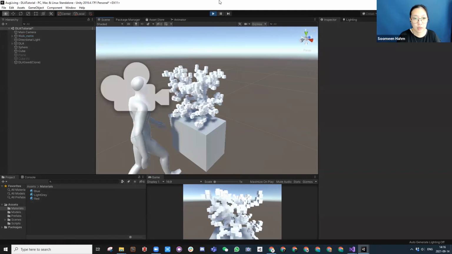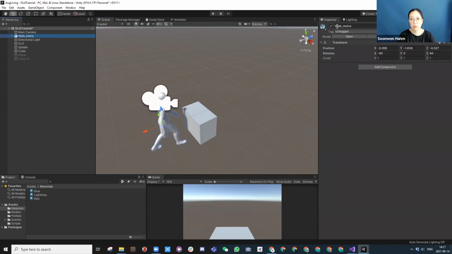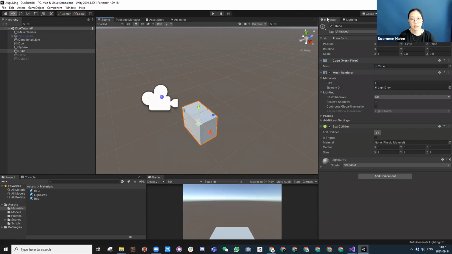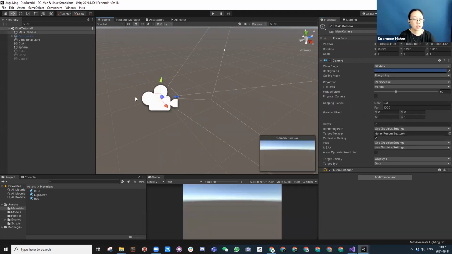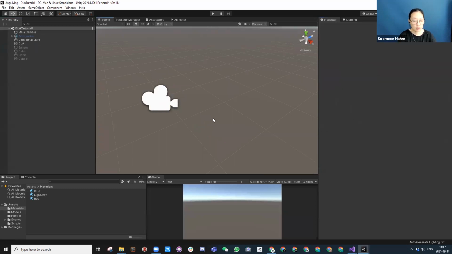Okay, that's cool. And in order to build this in the AR app, we don't need the table, we don't need this person. So we are going to hide all of this, the ball. So until this, is this clear to everyone?